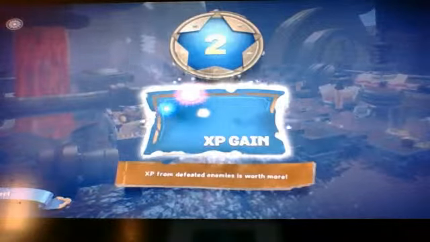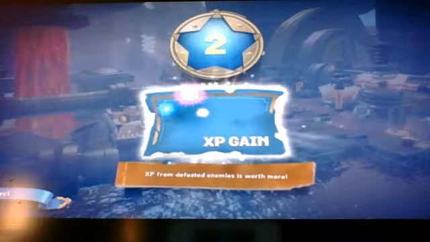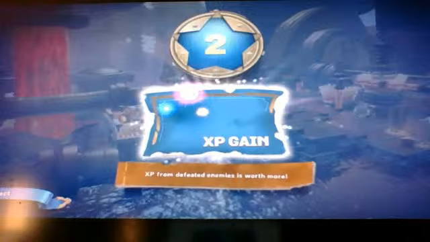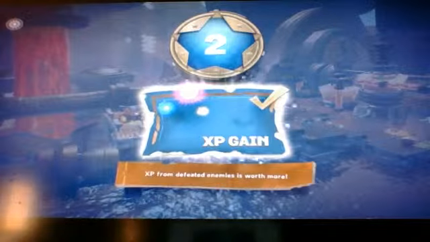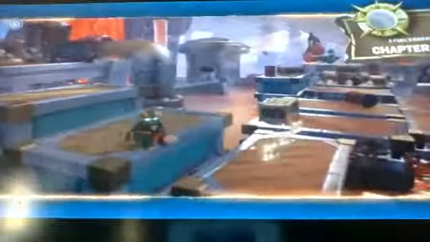Wow! You just increased your Portal Master rank. Earn Stardust to keep ranking up. We'll be alright. Yeah, because we got Jimmy, we're supposed to be alive. We're still alive.